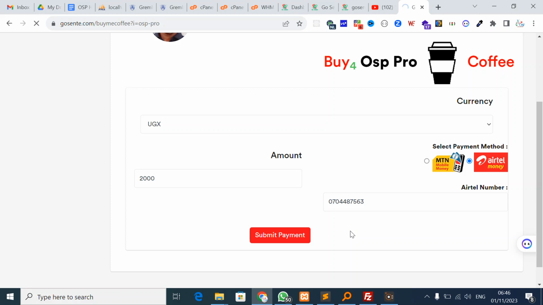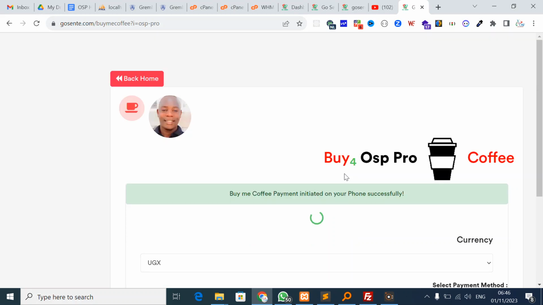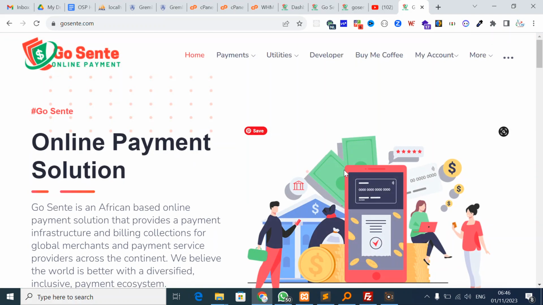It definitely generates for you a payment link. No, so it just makes a pop-up directly on your phone. I've already got a pop-up on my phone, which takes me to payments. So that's very simple, straightforward. So you guys, whoever is finding it interesting, you'll do that.